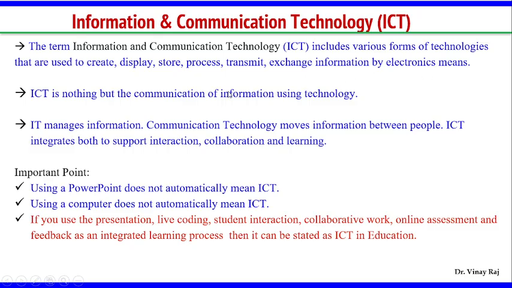Right? The best and simple example of ICT is nothing but the communication of information using technology. Somebody is communicating that information to us, sitting somewhere else, using technology. Where are we? We are sitting in the classroom. We are using some IT components, right? Somebody else is communicating the information to us. So that is the best example of ICT.